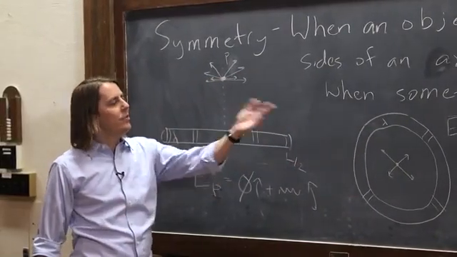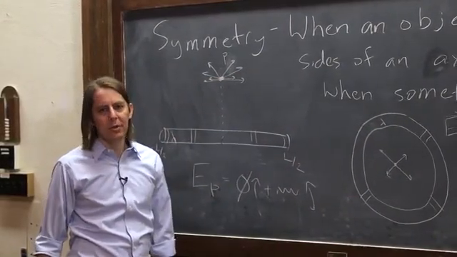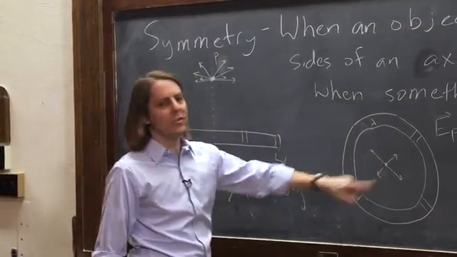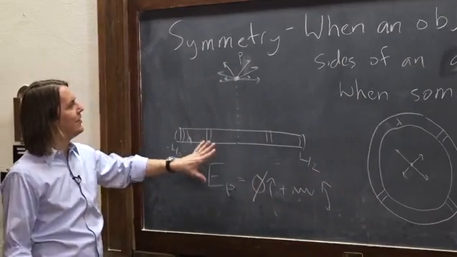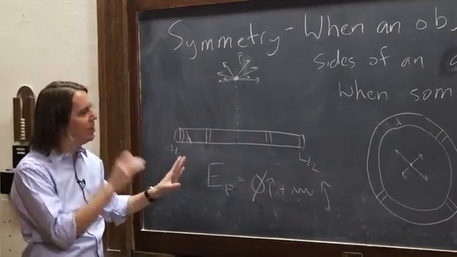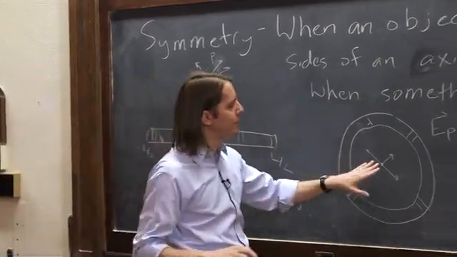So you can instantly say that the E field in the middle is 0 because you're at a point with a certain symmetry. Okay? It doesn't always make everything 0. Right? You can't just say symmetry, 0. You got to think a little bit about how it makes something 0.